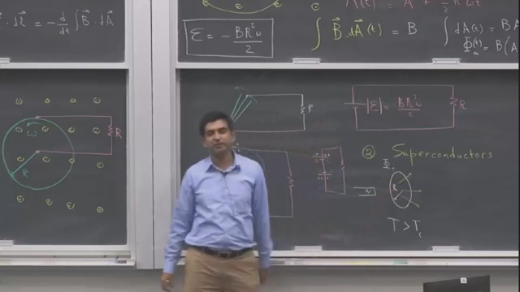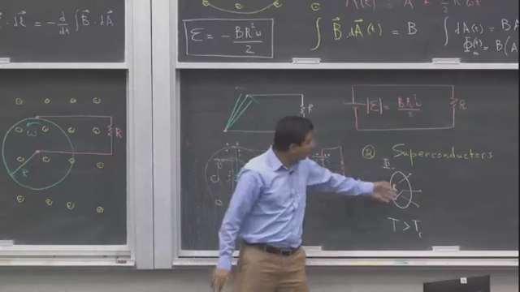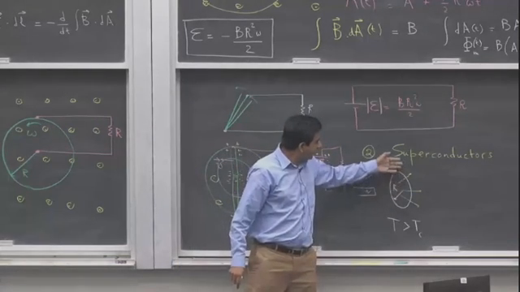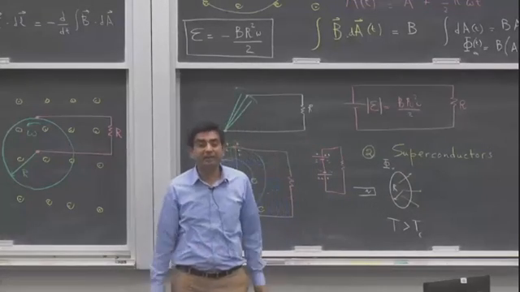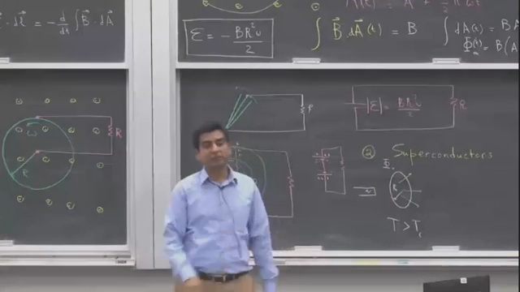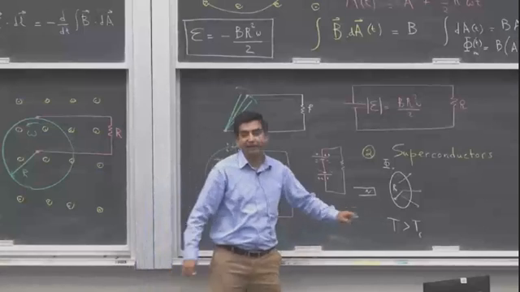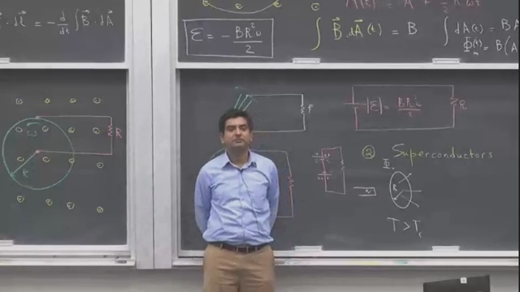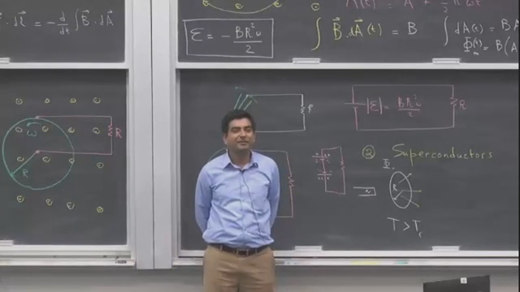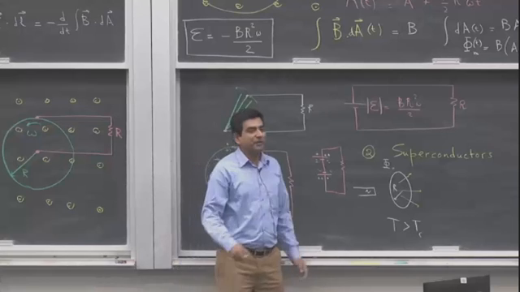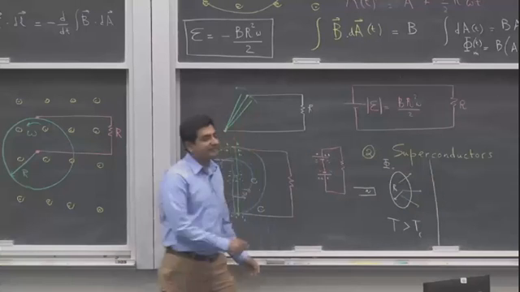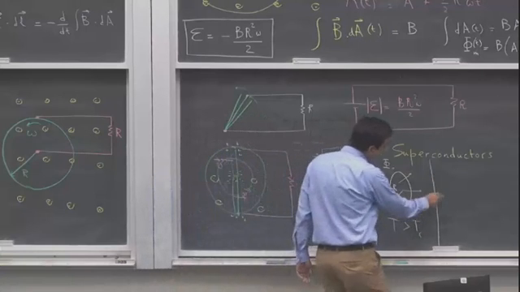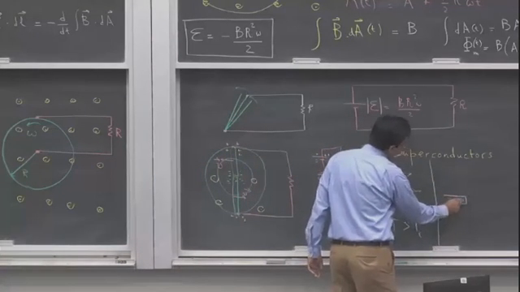I suppose that capital R is really small, so I ignore the variation of the magnetic field inside the loop. It's made of a superconducting material, but it has not yet been driven into the superconducting state because the temperature is high. Alright? Now, this is step 1. In the second step, I have this magnet in position, nothing changes.